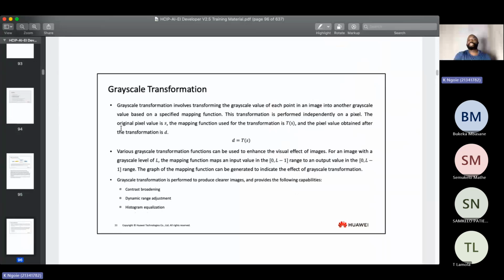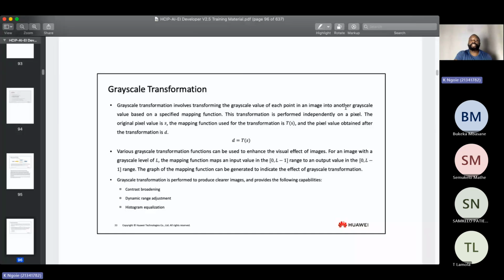Remember, we spoke about the grayscale value, which is calculated from the RGB model, the values of the shades of red, green, and blue, to get the grayscale value. We're going to get either an average or the maximum, depending on what you're trying to get. So now we have the grayscale value of each point of an image.